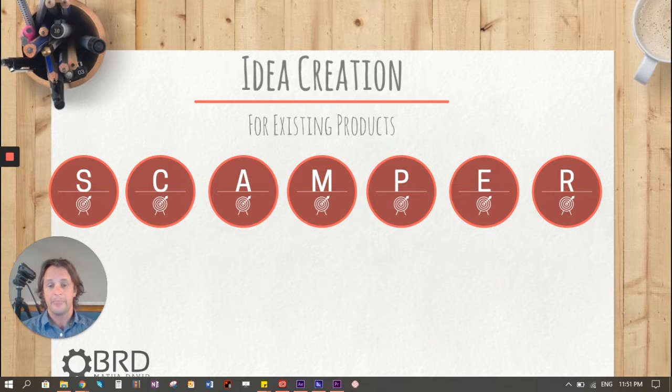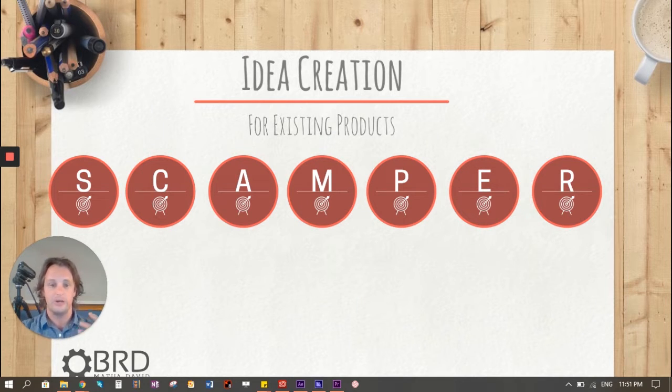This one, in particular, SCAMPER, is particularly good for developing already existing products. It's really good for riffing off something that already exists and developing something new from that.